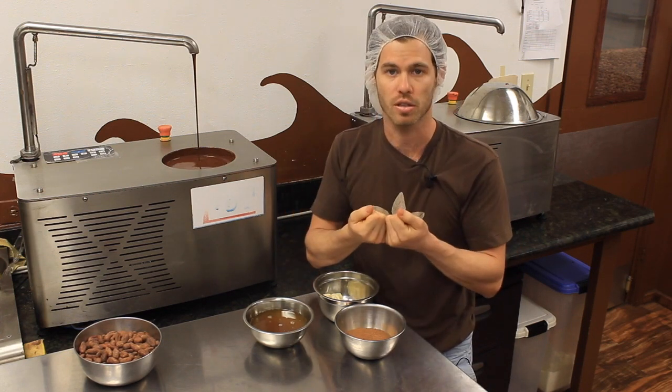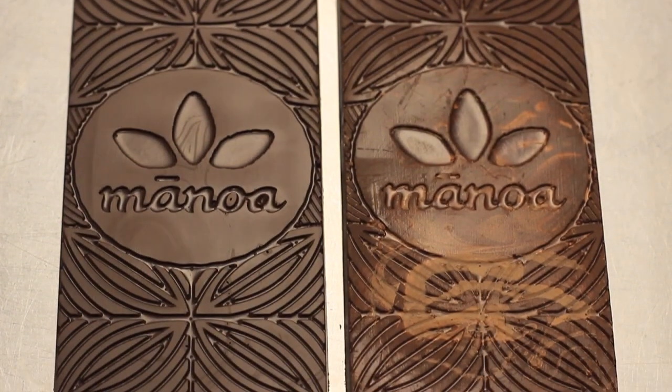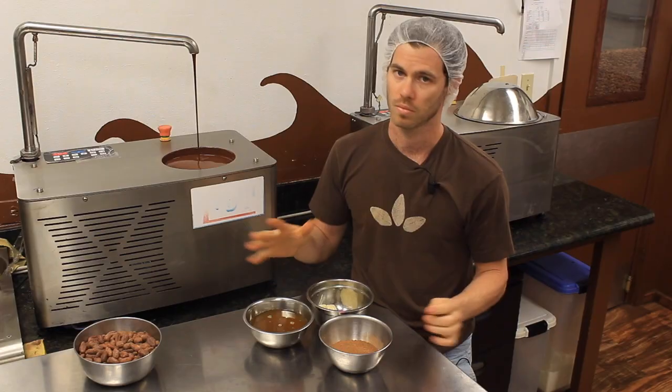That clicking together of crystals is why your chocolate bar actually snaps when you break it, why it melts in your mouth and not in your fingers, and why you see a shiny surface instead of a film — which we call bloom. Bloom is when the cocoa butter, the expensive stuff, rises to the surface while cocoa powder stays below, because oil wants to separate from solids. Anytime you see a bloomed chocolate bar, don't throw it away — just remelt it, watch a YouTube video on hand tempering, and put it back into structure.